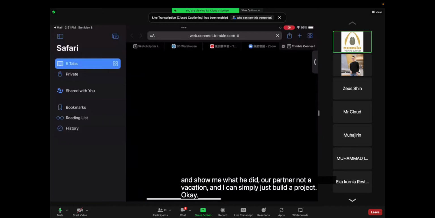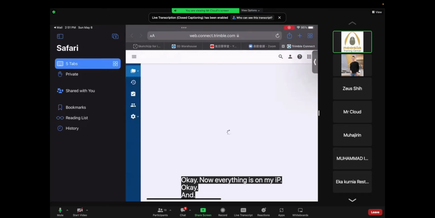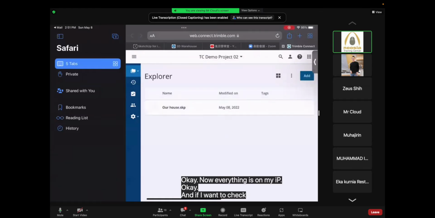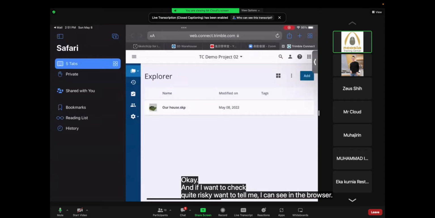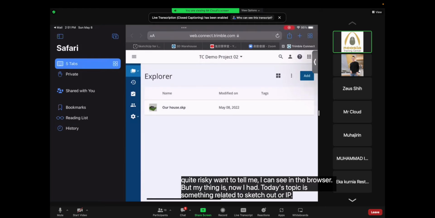Okay, now everything is on my iPad. If I want to check what Rizky wants to tell me, I can see it in the browser. But today's topic is related to SketchUp for iPad, so I can simply open the file from my iPad.